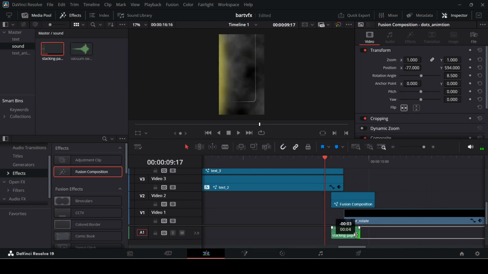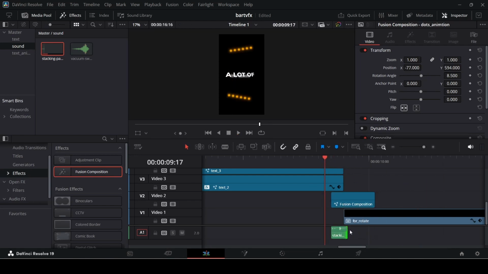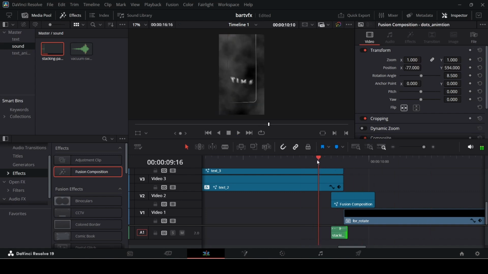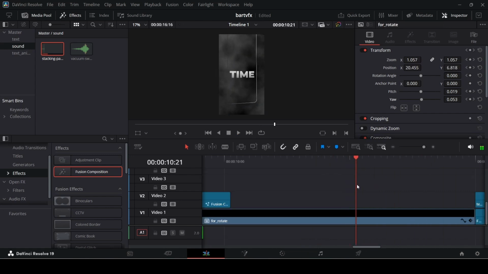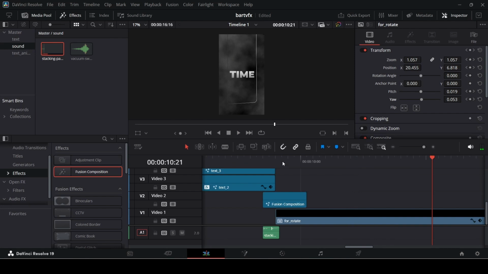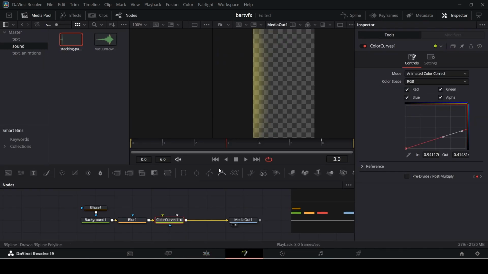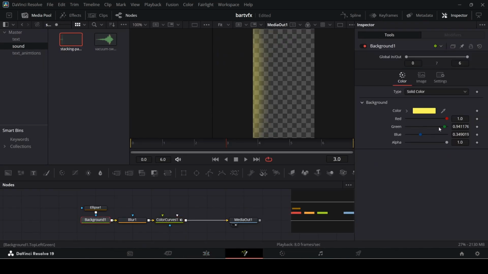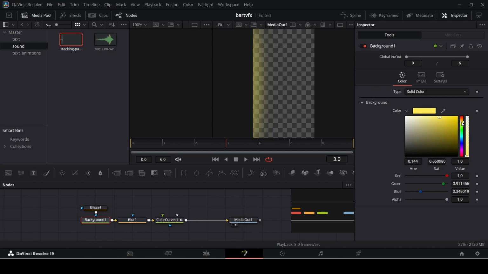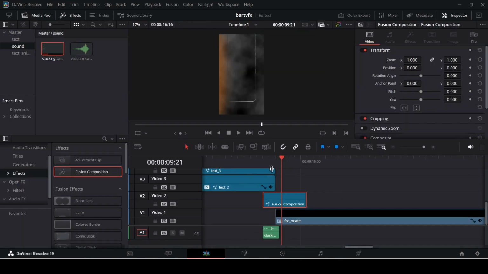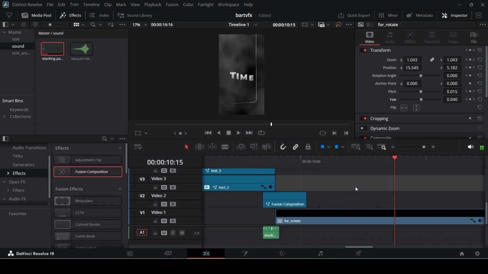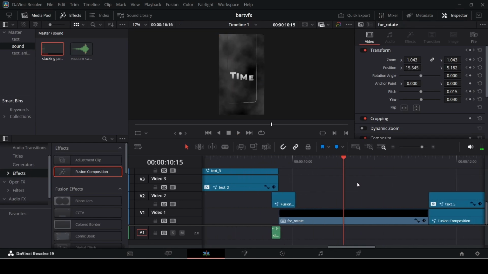And this time we can just remove this sound effect. And by the way, you can use any sound effect. This is just an example that I'm showing you. You can use any click sound effect that you have. So here you can see, this is how it looks. Now, of course, we can change the color. And this is what I'm going to do now. I'm going to go with orange, some orange color like this. So if you play this, here you can see this is how it looks.